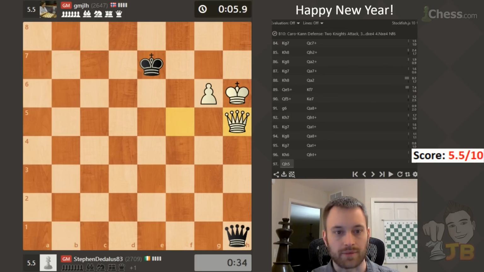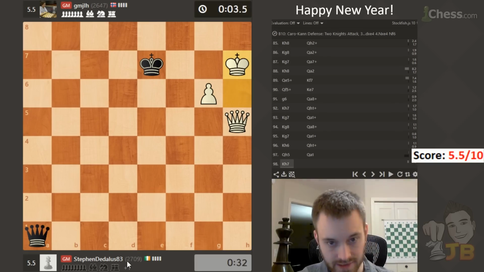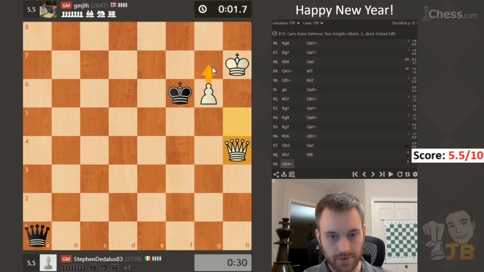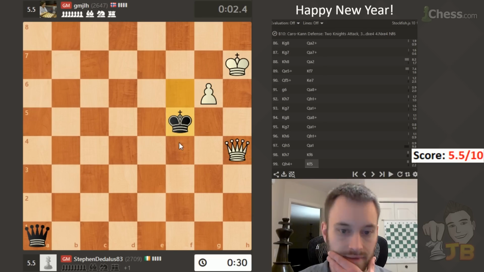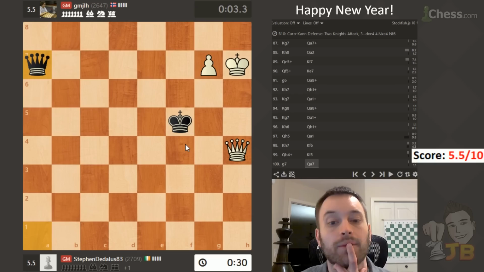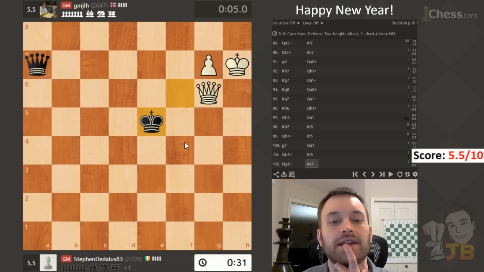How about Hammer's game? We haven't really taken a look at Hammer in this tournament. Hammer's on 5.5, and he's trying to draw against Steven Dedelis, 83. He's almost flagging here. Okay, white could push, but no, he's going to give a check first. And now push. Ah, when there's no checks. Oof. That's pretty rough. I think this is winning for white. King e5, yup.